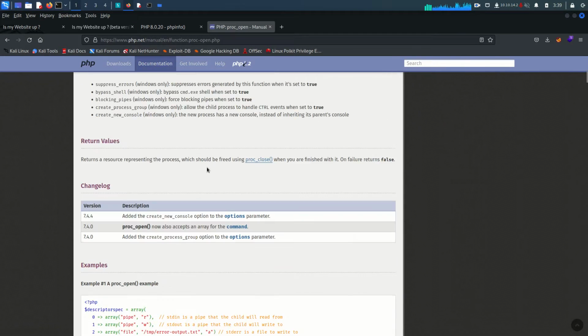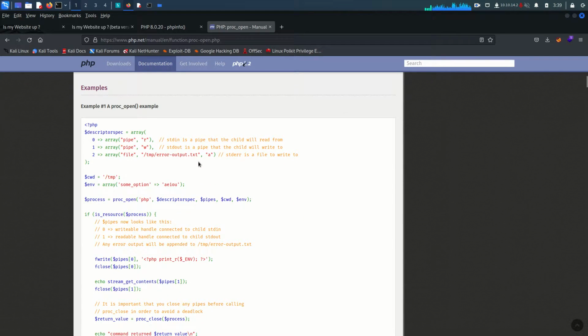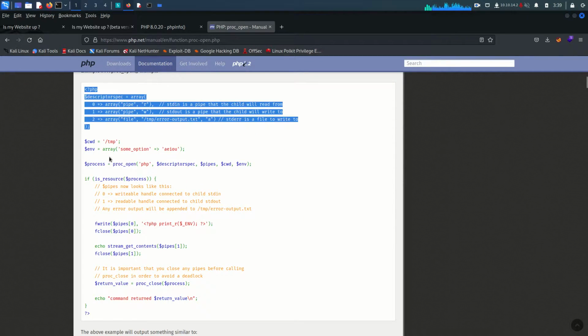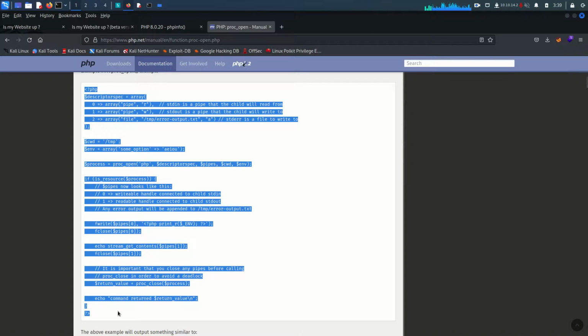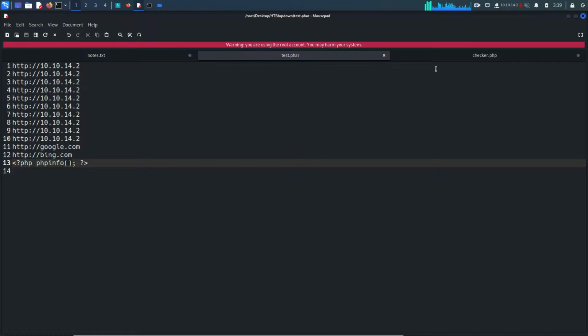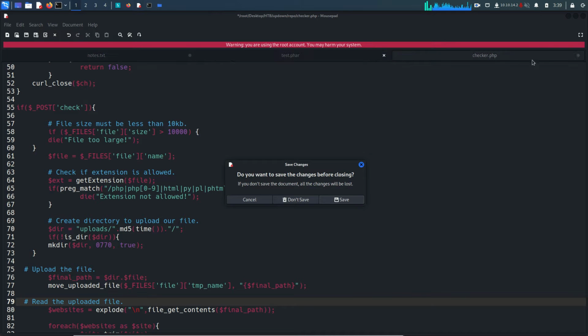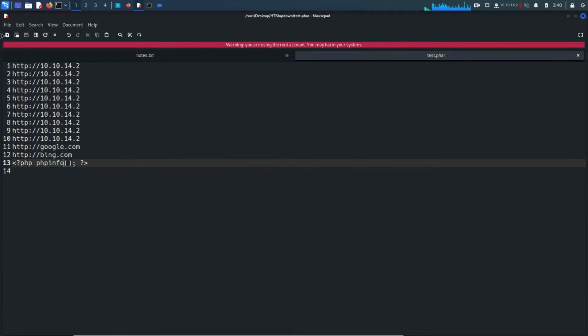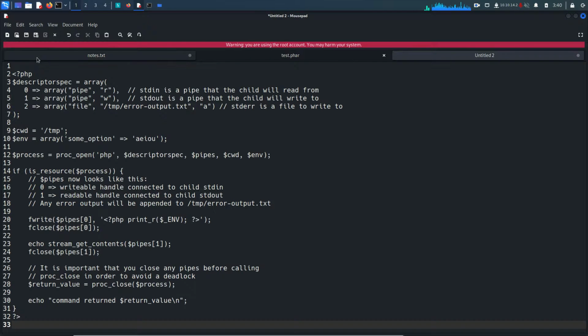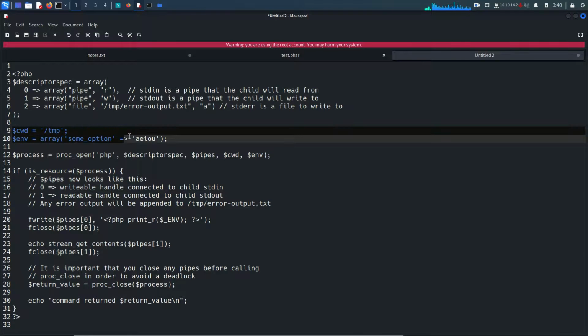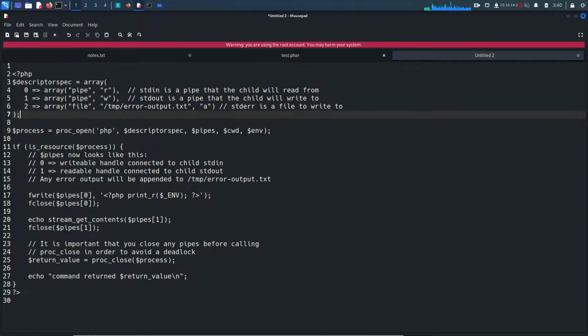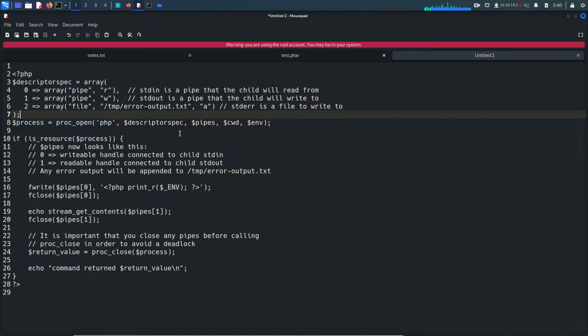Scroll down, and here you find this. So I'm going to take this, Control C, back to the notepad. Checker.php, we don't need that. Come back here and paste that. Fine. Now what we need to do here is, we don't need this command and environment. We already deleted the command and environment variables, so delete it from here also.